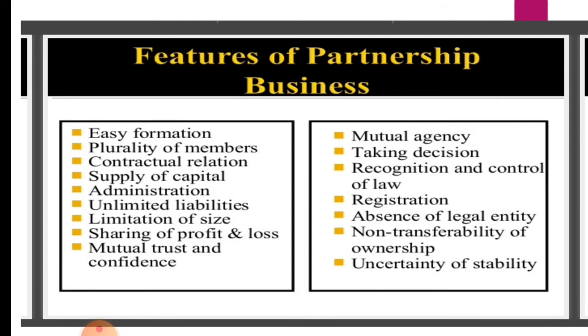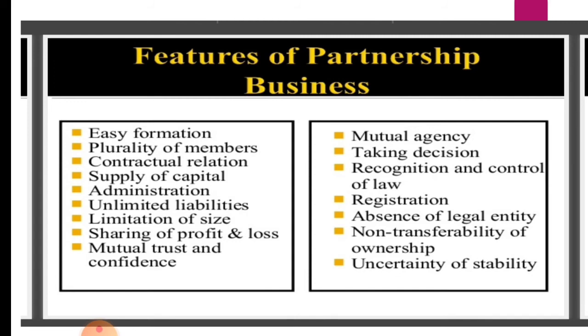Registration, this is another feature. All the business which is carried on by all or any one of them acting for all has to be registered under the Partnership Act of 1932. Absence of legal entity, legal existence. So their business and the partners, they are considered one and the same. So absence of legal entity.